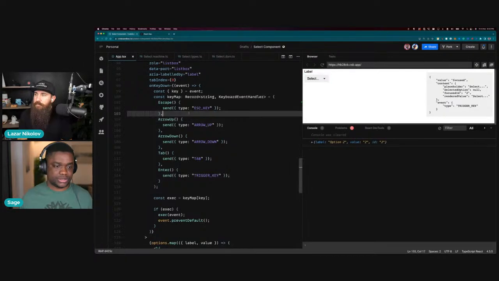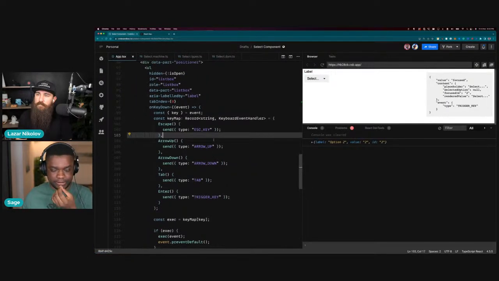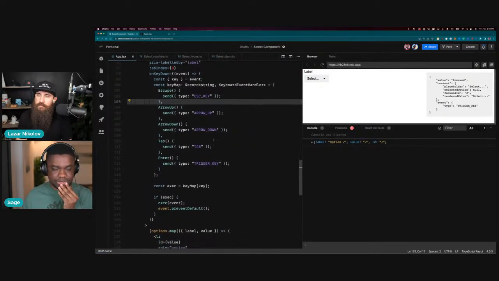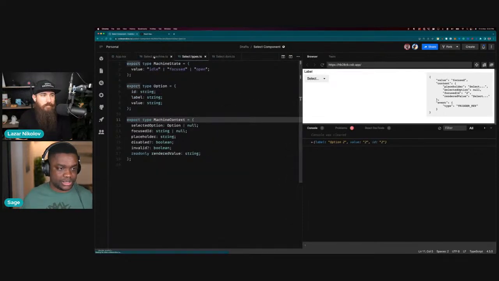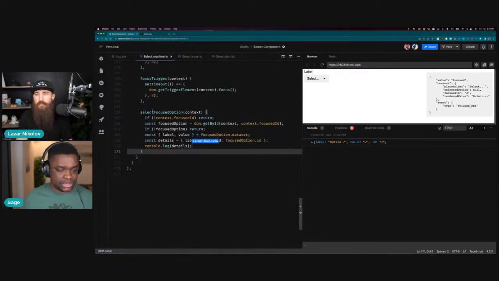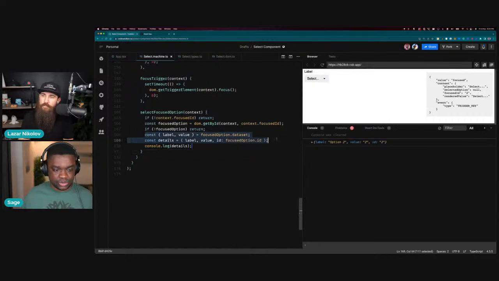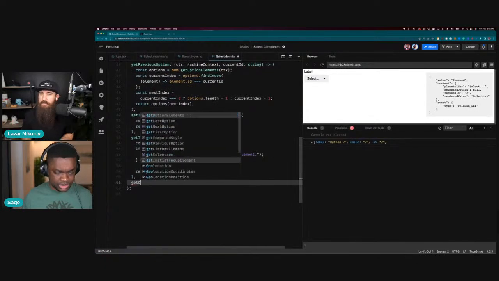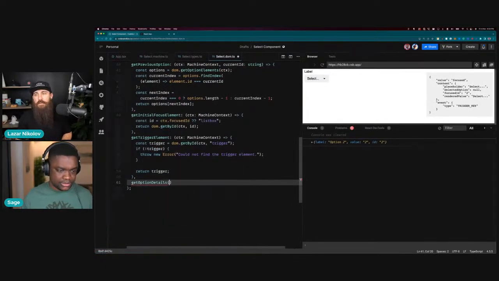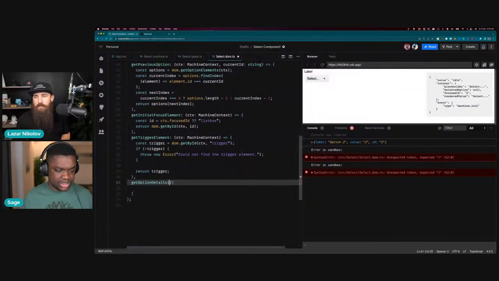Awesome. So that is how we can get all the details of the option that we selected. The other thing you'll notice here is that this is a DOM operation, literally. So we can abstract this out and move it into our API. In there we can say getOptionDetails, and now I don't think we need a context.